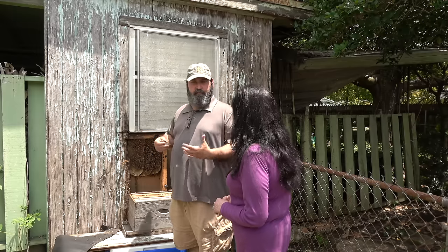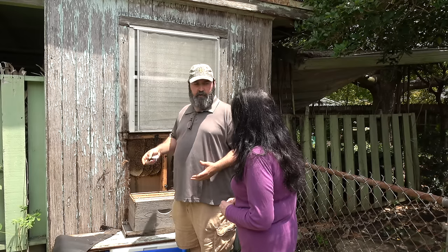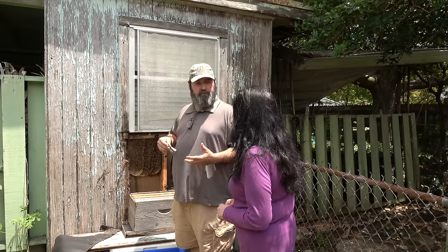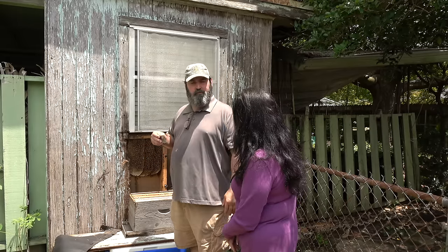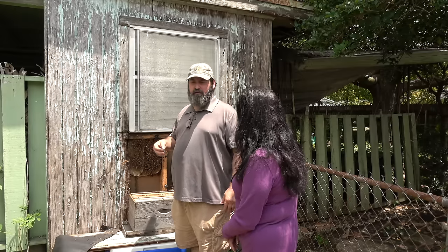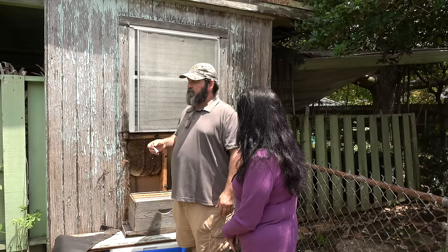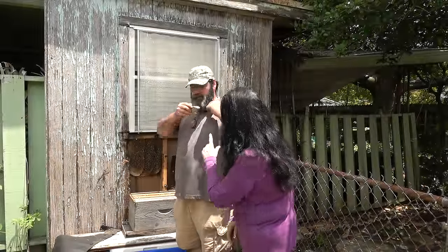After a while, they pretty much have to commit to the setup because they have to start building comb to get her to start laying. There's a short window there where they have to get things going because bees only live about 6 weeks. So they need replacements. So after about 3 days or so, they're going to start committing to the setup. And then I'll go ahead and release her. That's about that.